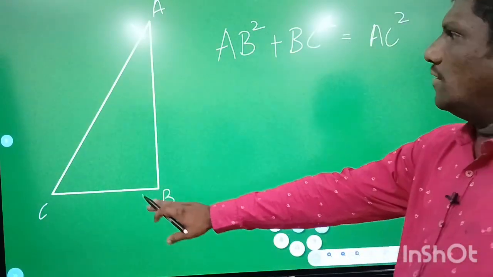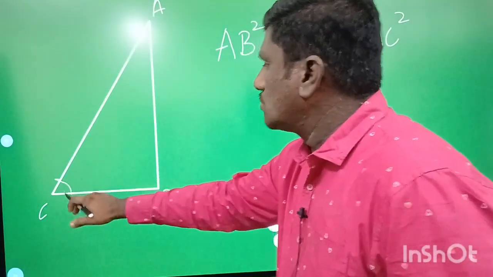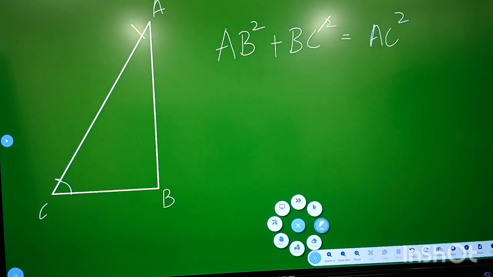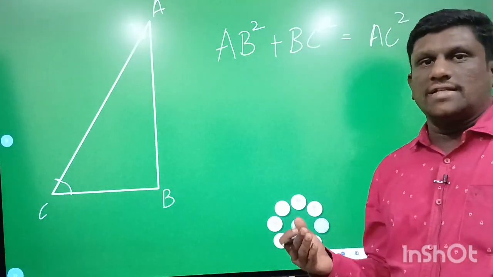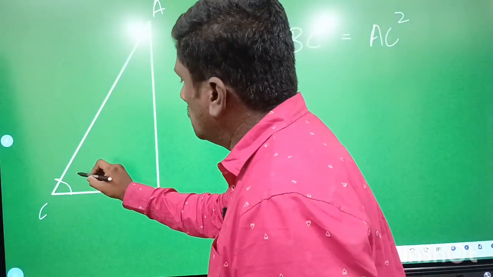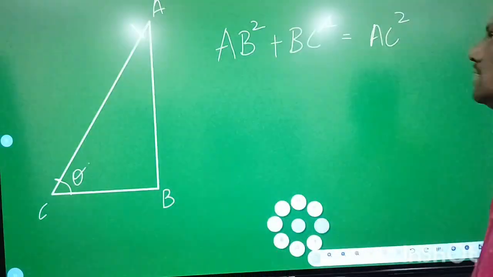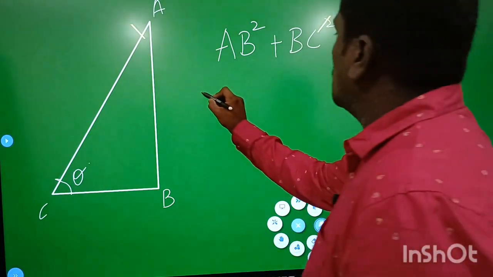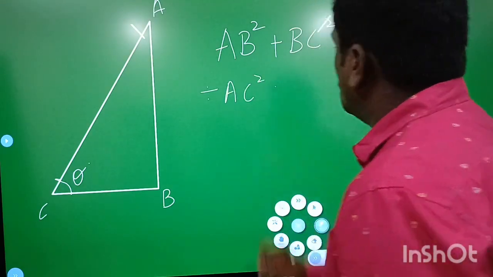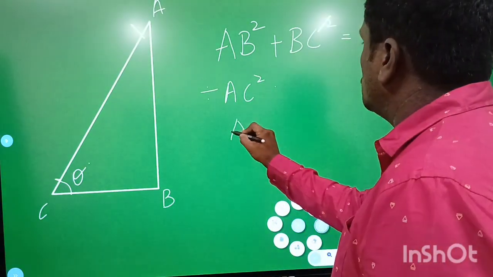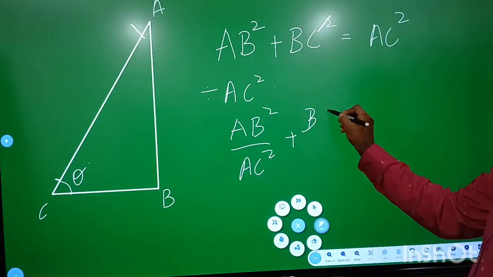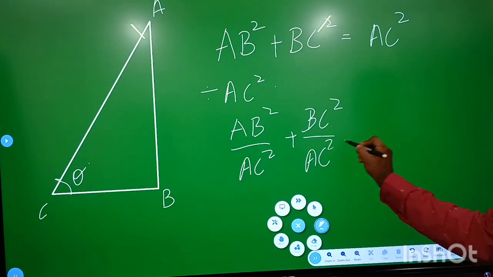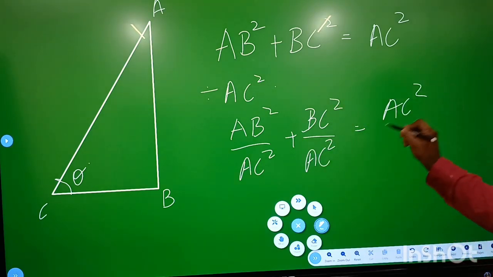So now that you know the formula of the hypotenuse, AC square is equal to AB square plus BC square, let us derive the first and foremost and most famous identity, which is sin square theta plus cos square theta is equal to 1. So assuming this angle is theta here, what I am going to do is divide this by AC square. So let us check what's going to happen. This becomes AB square by AC square plus BC square by AC square is equal to AC square by AC square. Okay, got it?